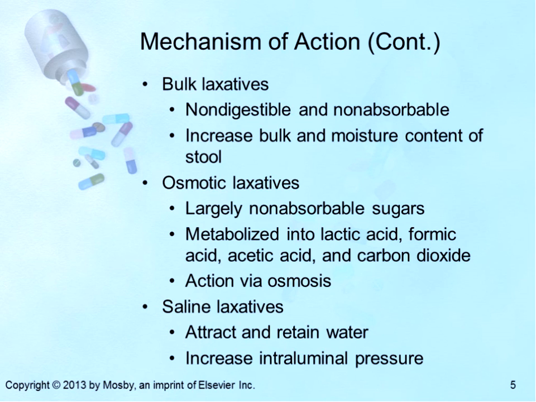Osmotic laxatives are largely non-absorbable sugars, although small amounts may be absorbed. Bacteria metabolize these agents into lactic acid, formic acid, acetic acid, and carbon dioxide, which act via osmosis. This means that they are present in solution in higher concentrations in the bowel, causing water to move from the tissue into the bowel to equalize the osmotic pressure. The increased bulk increases colonic peristalsis.